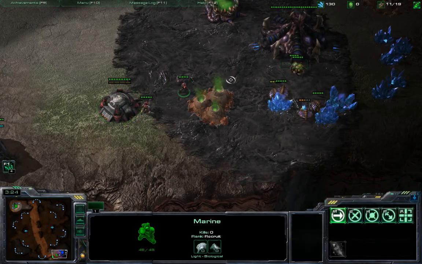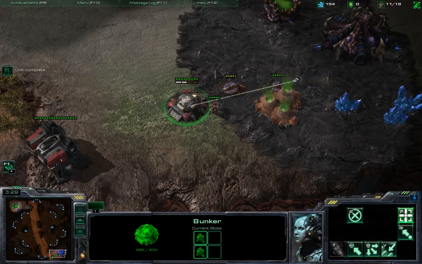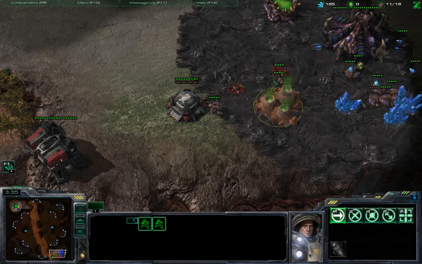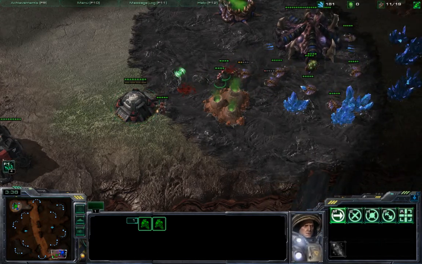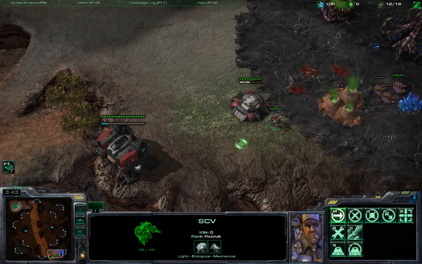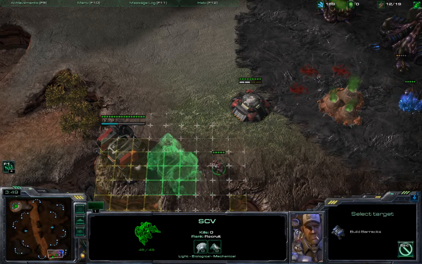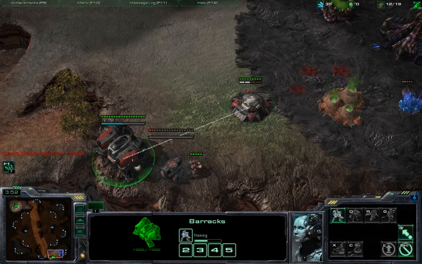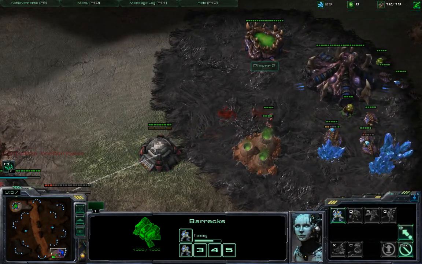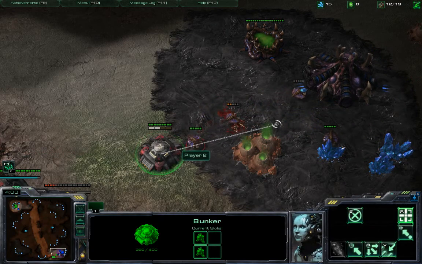So I'm going to keep doing this. And I'm going to unload again. I'm going to get in. I'm going to build more. Did I train two? I did. I'm going to build another barracks. Unload. Keep doing it.